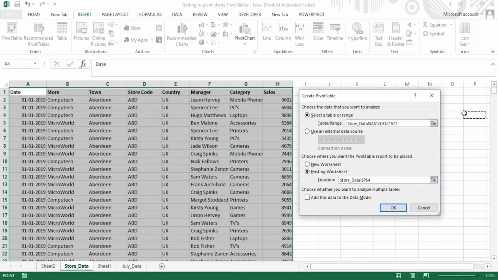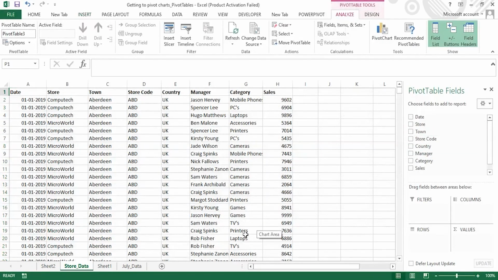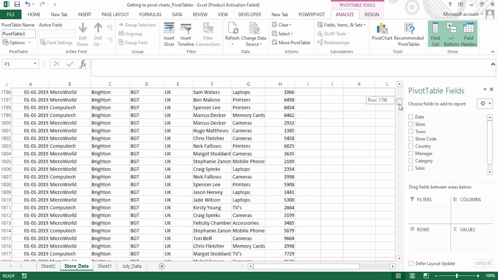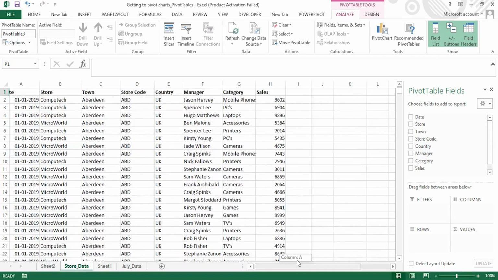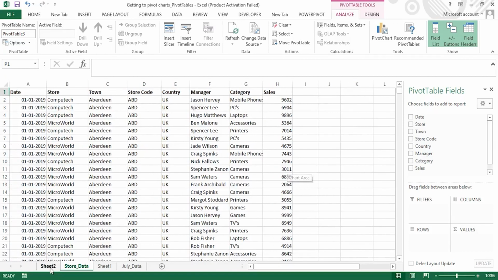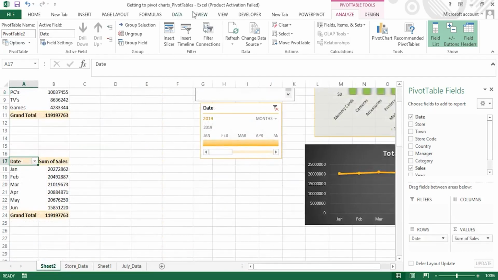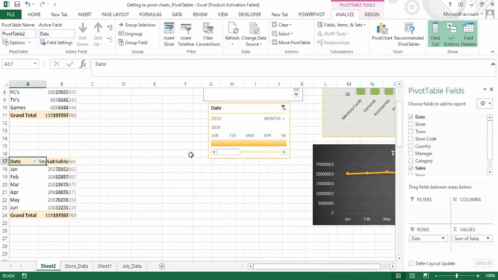I want it here or here. Now these options are applied. Let's check again with refresh all. I want this data by year.